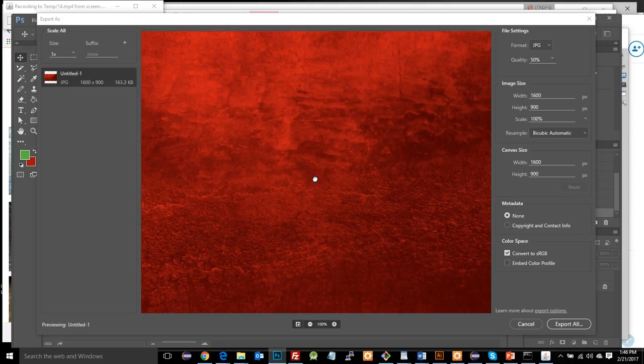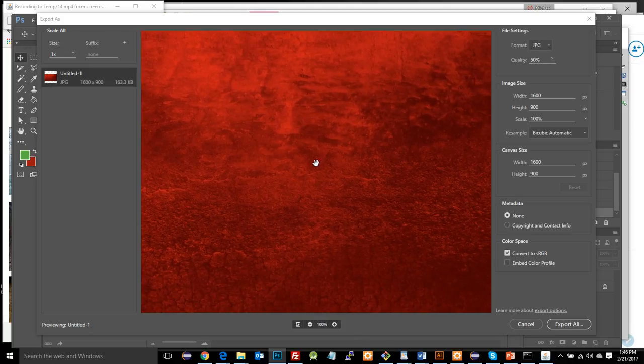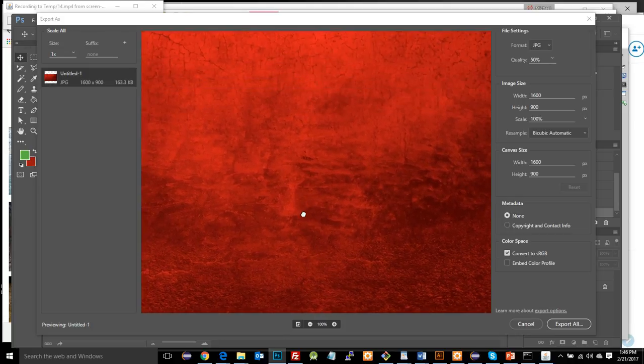Still not seeing any problems from the compression, and it has to do with the softness or amount of detail in this image, and it's been reduced a lot. Now let's take a look at zero.